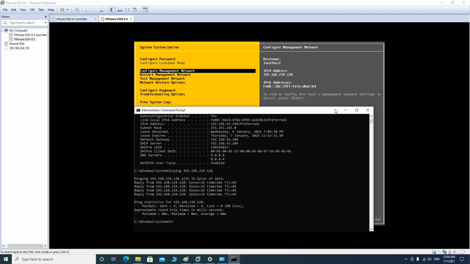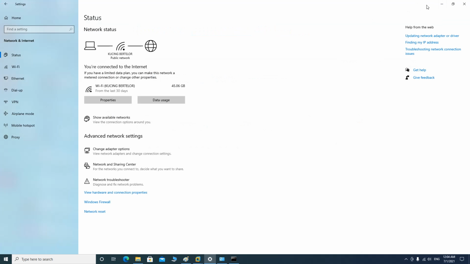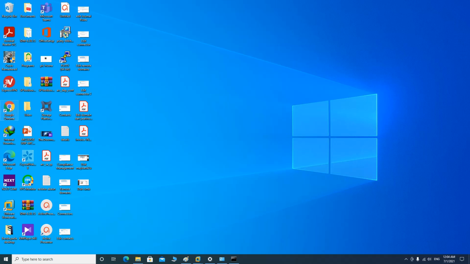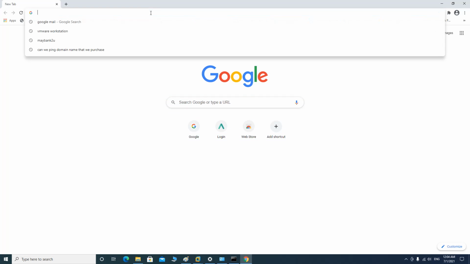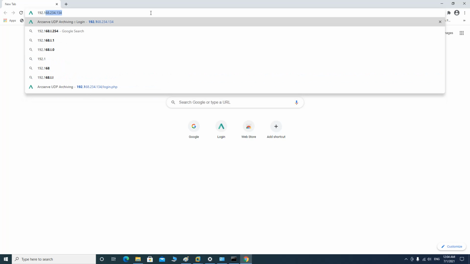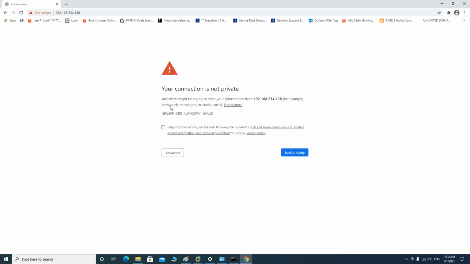Then click advanced, proceed to 192.168.234.128.